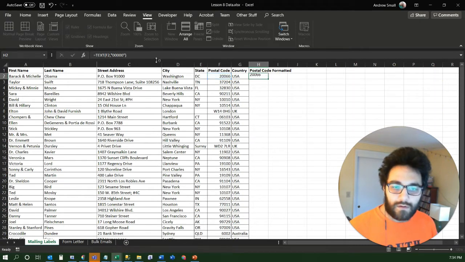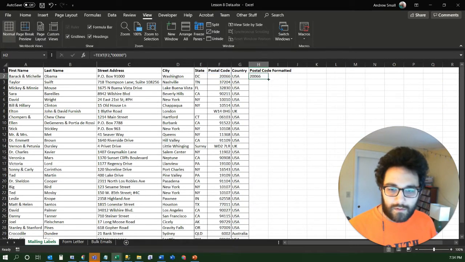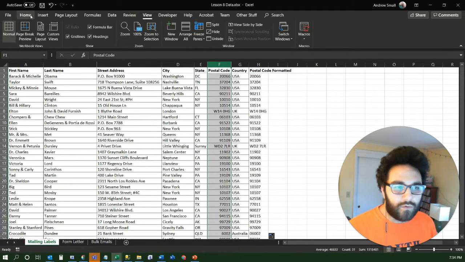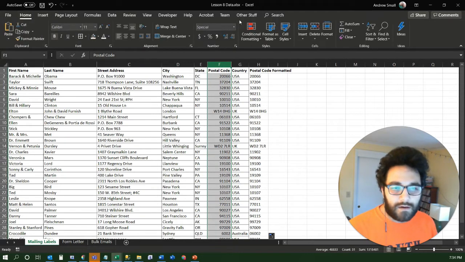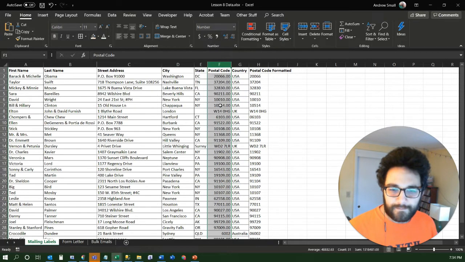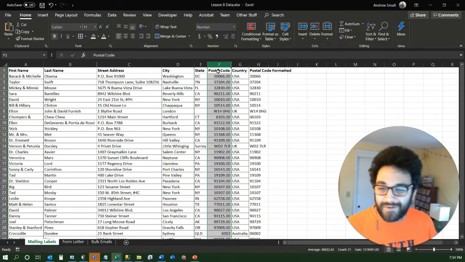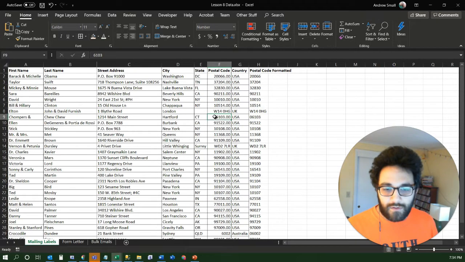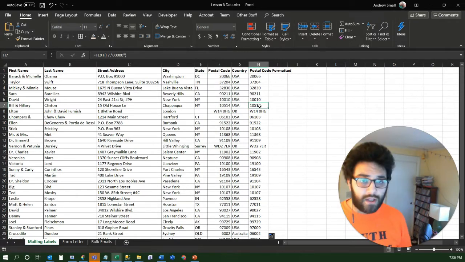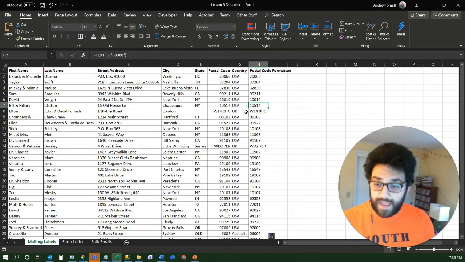And that's just going to give us a text formatted version of the postal code. So even if we remove the number formatting from this column, or screw up the number formatting in this column, you'll see, although we lose the leading zero here, we don't lose it there. Now that our data is ready, we're just going to save the changes that we just made.